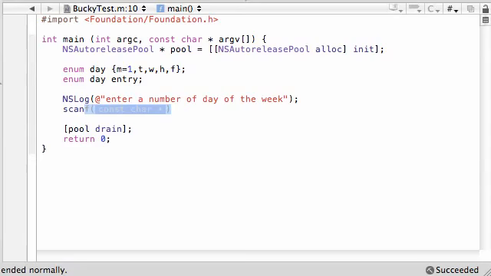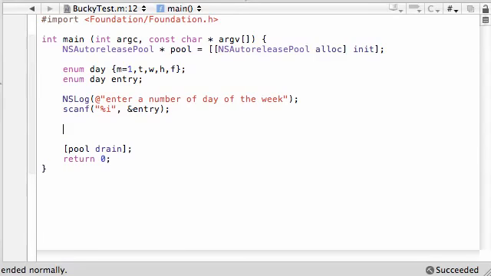So now, in order to have the user be able to assign a value to a variable, here's what you need to do. Scanf, I think I told you guys this before, but I can't remember. And just go ahead and put %i. That means they're going to be entering an integer, either 1 through 5, and we want to store that integer value in the variable entry. So what scanf allows you to do is allow the user to enter a number, and it stores that number in the variable entry. And these are pointers. We'll be talking about those later on, but that's the syntax for it. Don't forget that ampersand sign. That's not a mistake.